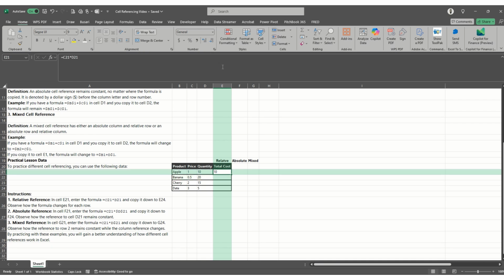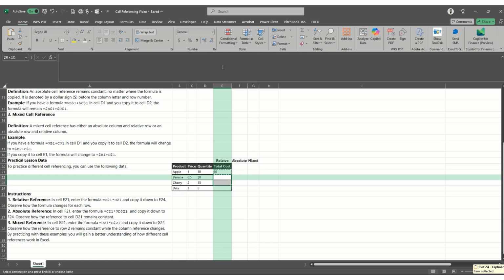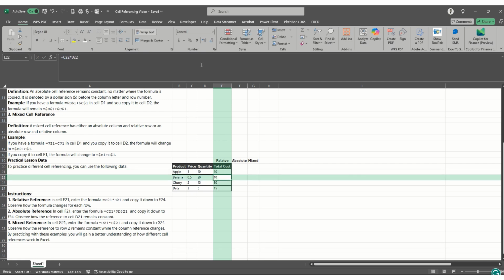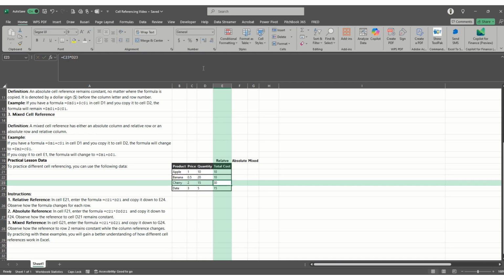If you wish, you can copy down this formula and paste it, and you see that it updates. 1 times 10 is 10, 0.5 times 20 is 10, 2 times 15 is 30, and 3 times 5 is 15. When you inspect the formula, you see that it actually picked the right places against the products.